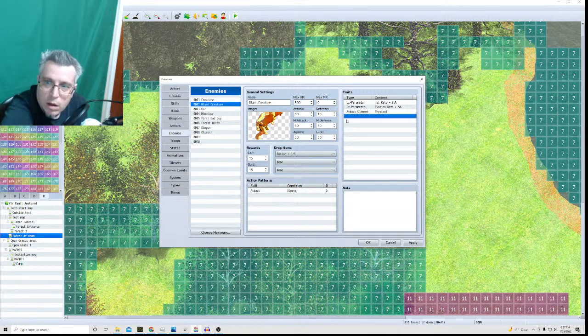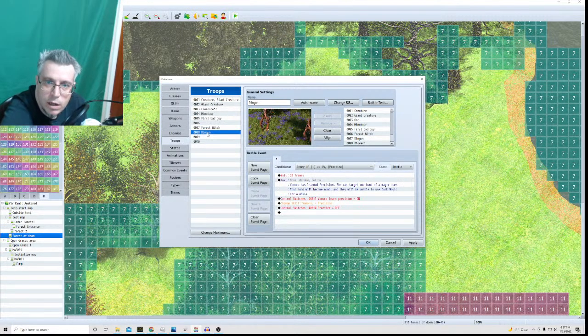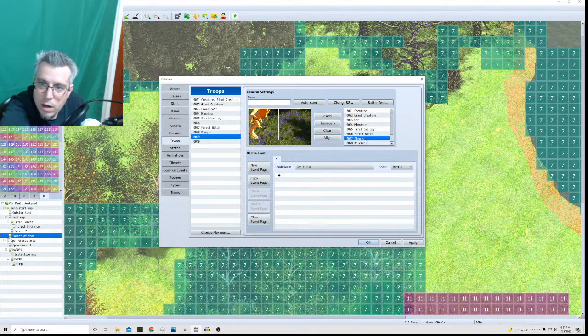All right. Next thing we need to do is, so we got the Dingen. We got the giant creatures, just one. Let's clear these. Let's do a giant creature and a Dingen.